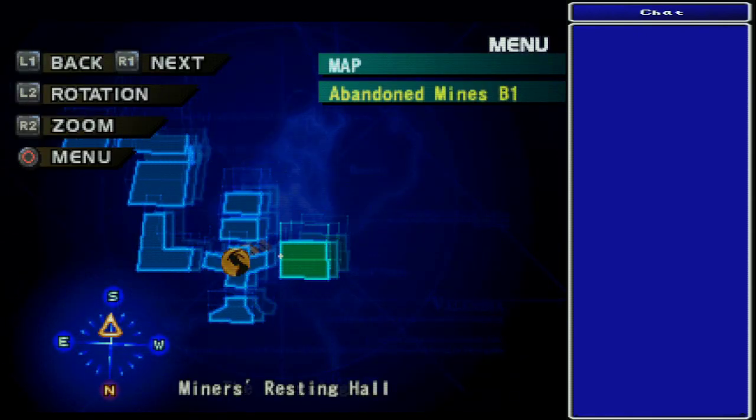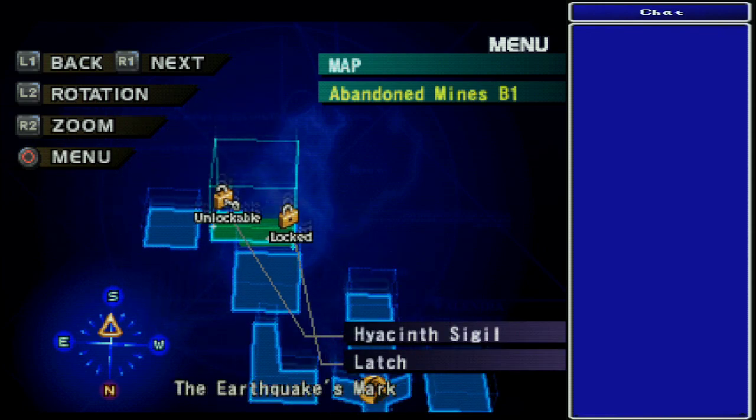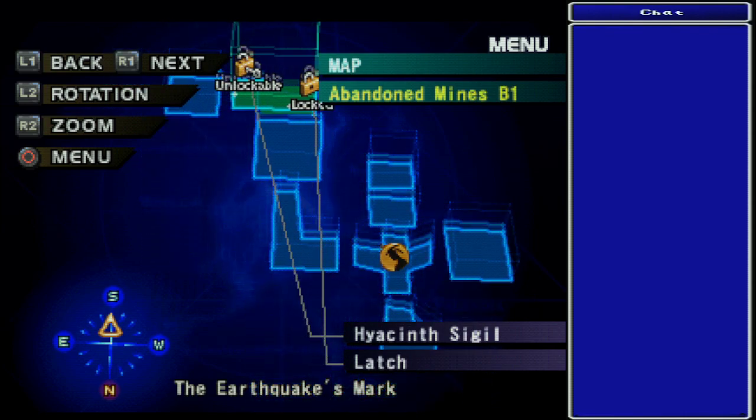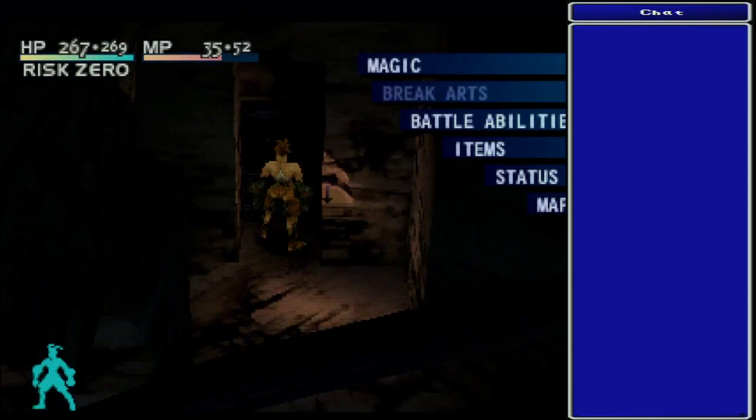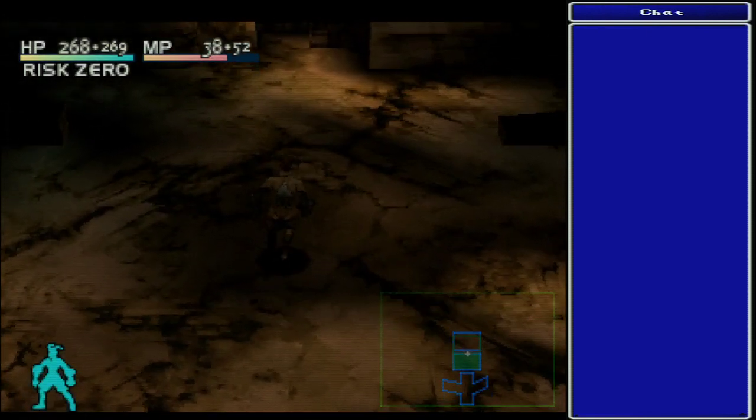Let's have a look at the map. So, and line. There we go. The Hyacinth Sigil unlocks something there, and the latch unlocks something there. So that's probably a way forward at the very least here. But let's have a look in here as well, I suppose.